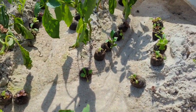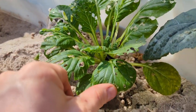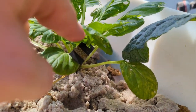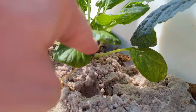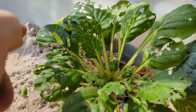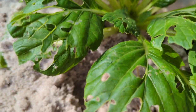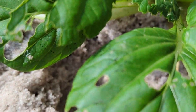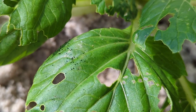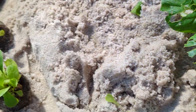And for these plants, I added some lacewings. Oh, there's a bunch of little black dots on the sleeve. I had a bunch of lacewing things underneath there, so hopefully they will eat whatever. Wow, there's a lot of black dots all over here. I don't know if that's the lacewings or if that's something else. Let me see if I can show you here. Look at that. I don't know what those are. I'm going to have to find out.